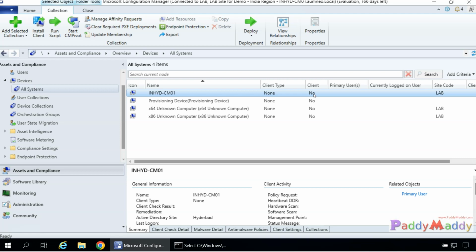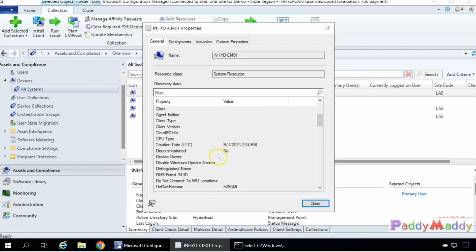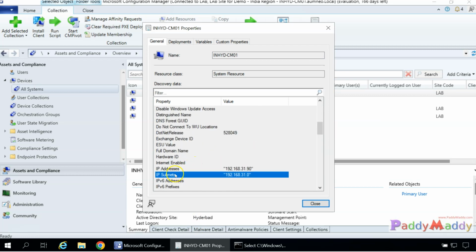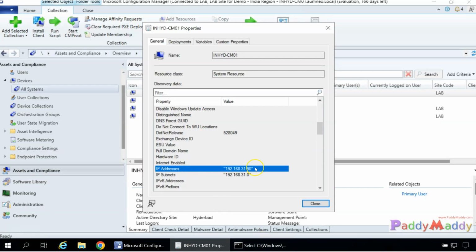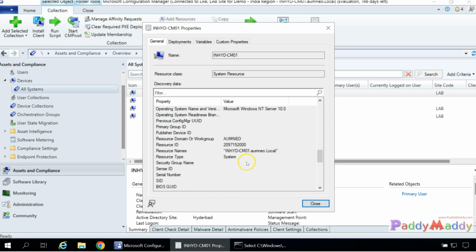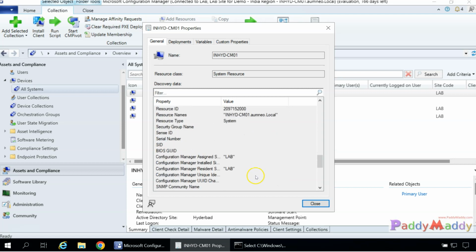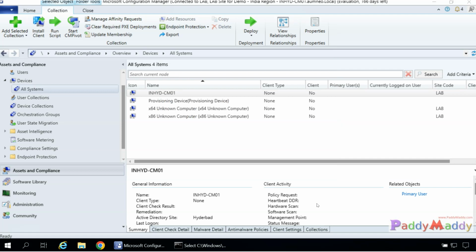For example, if you just go to the properties of this machine, in the case I'm talking about, you see here the assigned site information. Similarly, I should be able to find out the subnet information and the IP address of the computer. Say this computer's IP address is 90. If you remember, in my lab video one I gave you the IP address as 90, so that's the same IP address. My subnet, gateway, and all of this information, including the operating system and its version, you have discovered without having the client software.